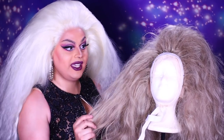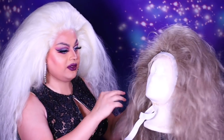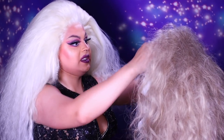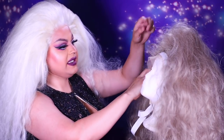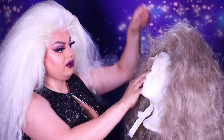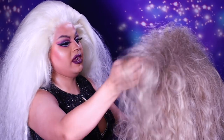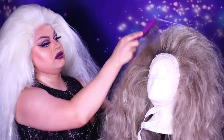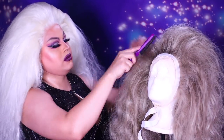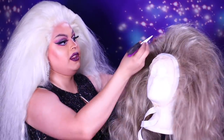Welcome back — it is all teased out. I am so excited to start styling this thing. So here we go, let's start our brush out. Right now I'm just going to look for little places we might have missed in our teasing, because it's very possible to do so, and try to pull out any knots. The last thing you want to do is screw up your entire brush out because you catch a really nasty knot. I like that — it created a part, so that's what I'm going to work with. A little part here.